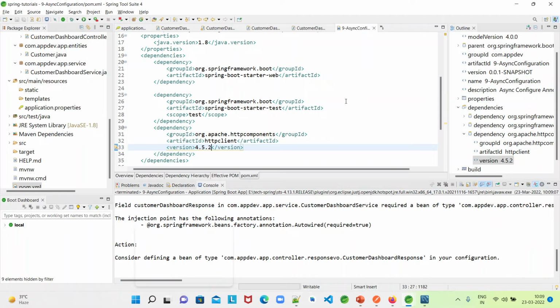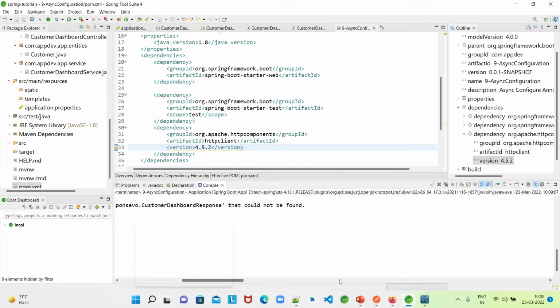Okay, now we are getting some error. Okay, what is the error? Autowired customer dashboard service required a bean of type customer dashboard response.